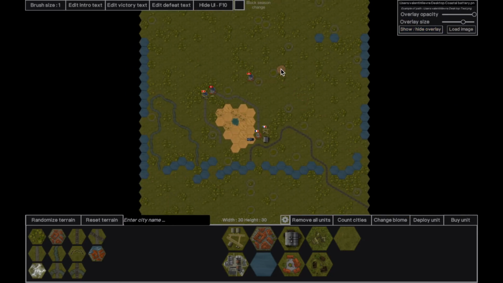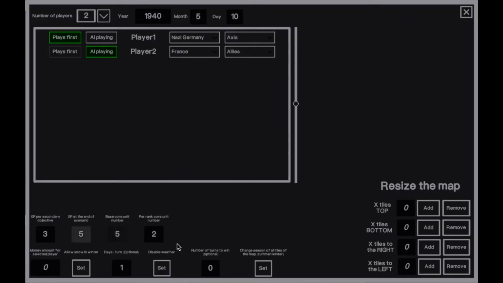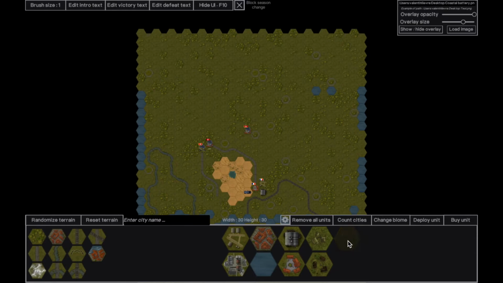So I guess that's everything I want to show you. Well, except this, and I know that I didn't talk about this. I'm not satisfied with how it works, because if I just toggle it, now you gotta select a tile and just paint. It's like nothing's happening, right? But there is something happening in the background.